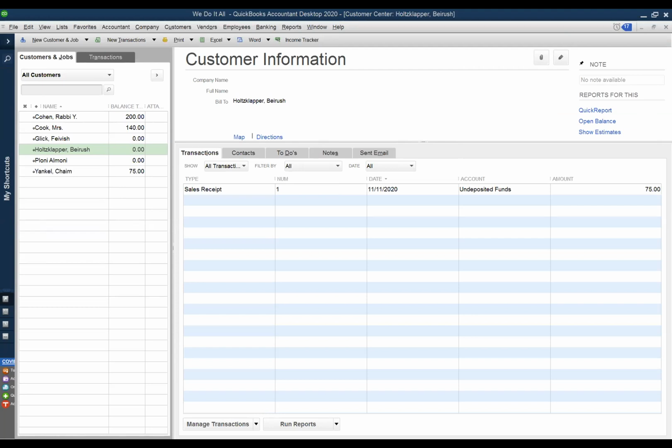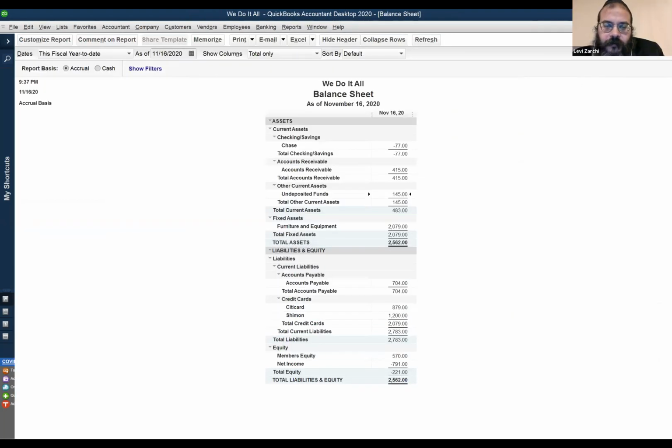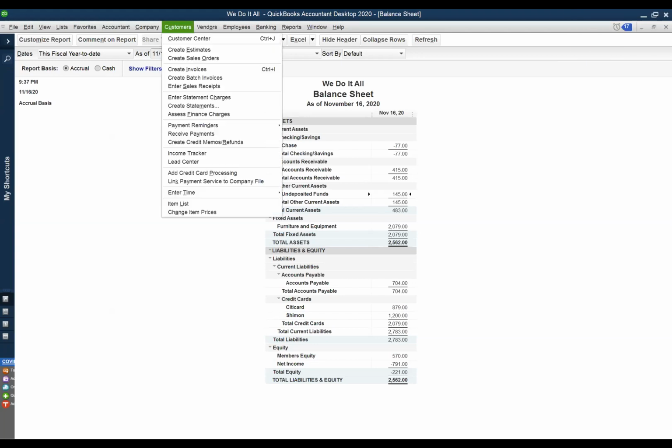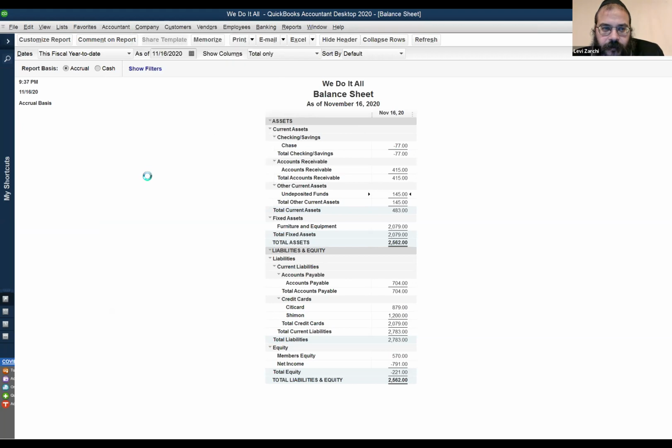So on my balance sheet, I just want to double check with you. I have it at 4,000, the discrepancy of 1,500. So you have 4,062, right? Do you want it to be that number or the other number? 2,562. That really ties out with what I wrote over there. I just said you go to the general journal and just change that $1,500 from members equity to company. Can you show me how you did that? Yeah, you go to customers. I'm sorry, what am I talking about? No, company. Journals are in company, journal entry.